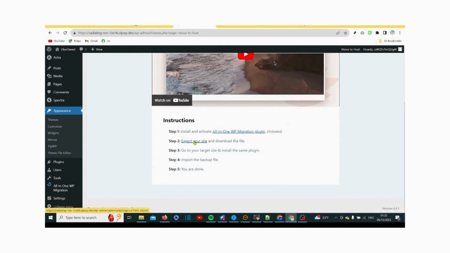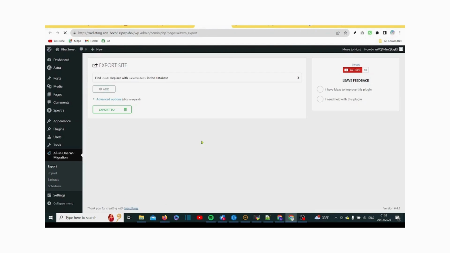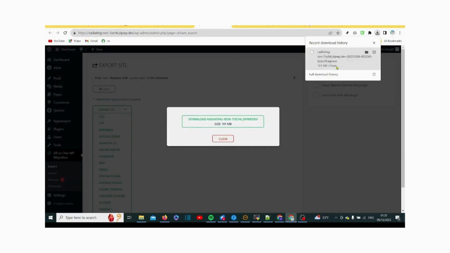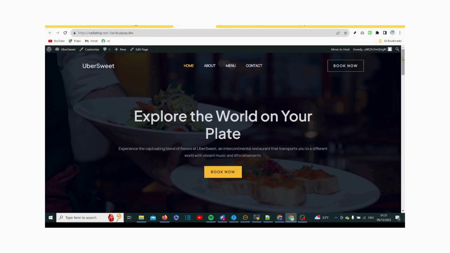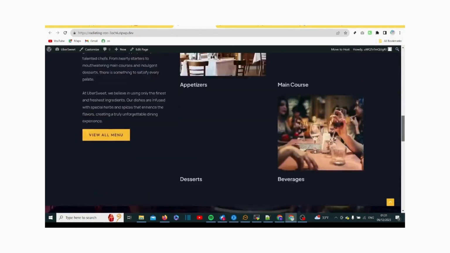In step 2, you have to click on export your site. The export process will start when you select export to file. When you export to file, a pop-up will appear again. Just make sure you click on it. It's been very interesting because it's a click festival. So click on download, and when you do that, you are basically calling all the files from the ZIPWP server to your local computer. Make sure you have the file on your computer, then you are good to go.